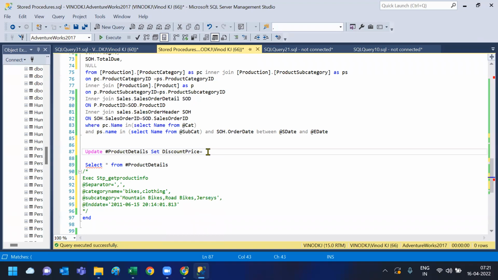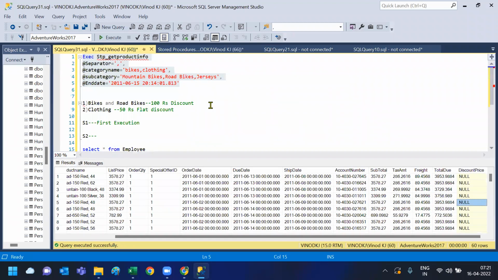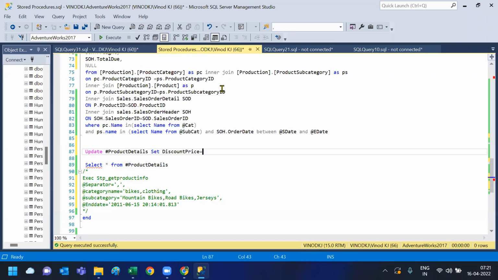Okay, it's not a percentage, right? Correct. If it is a percentage, then we can directly multiply and put the price. But as it is a flat amount, we can directly go and update it. So now, for bikes and road bikes, 100 rupees discount, for clothing this much, and for the remaining categories and subcategories, there is no discount.